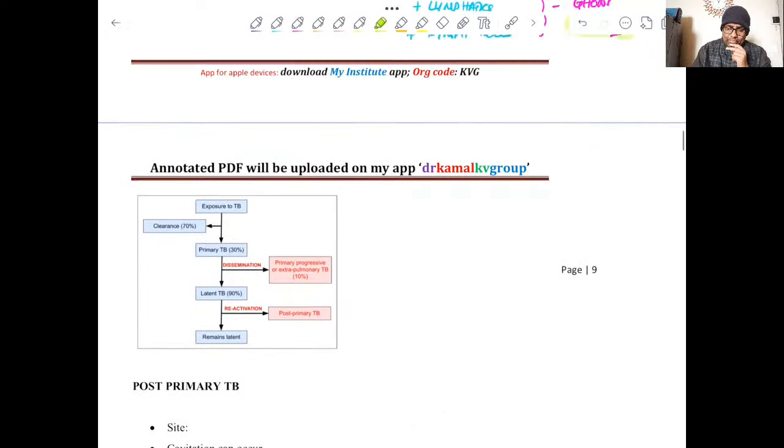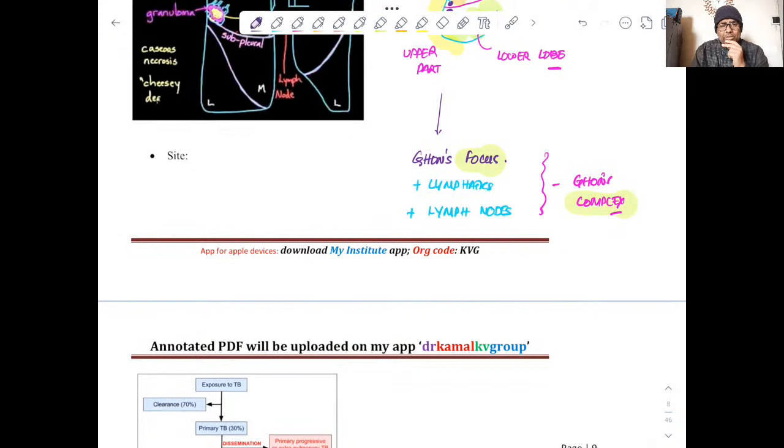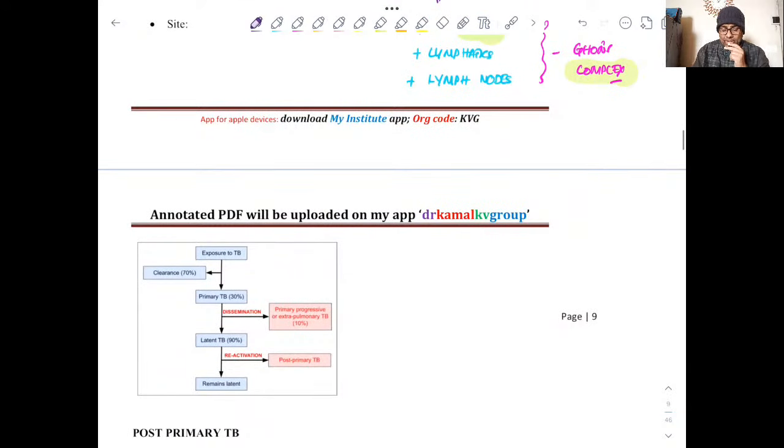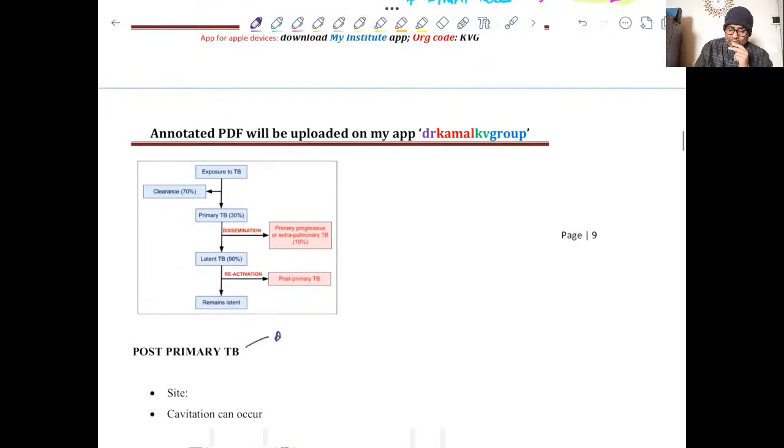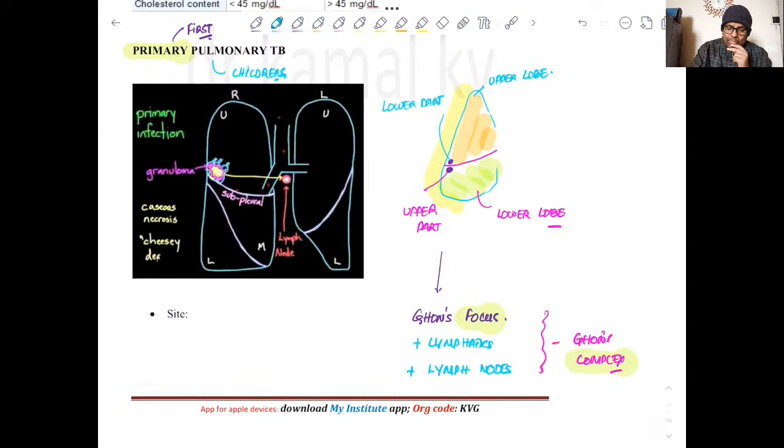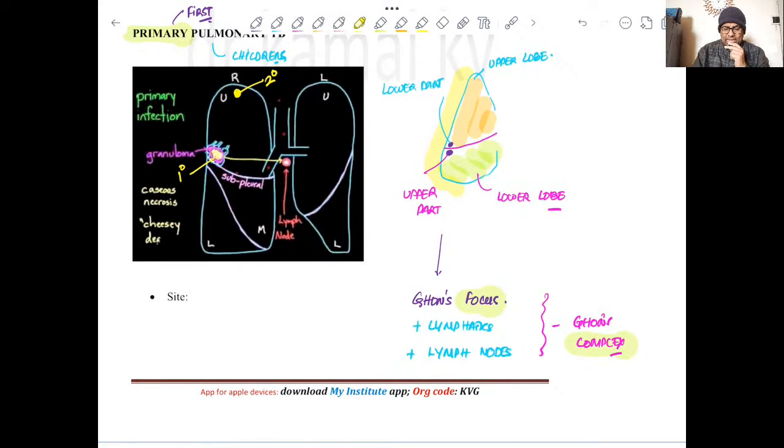Now once this happens, the infection is localized and it remains latent, you can say, but there is possibility that over a period of time there can be reactivation. Clear? And then the bacteria will move out, and it prefers to go to the apex, right? So for secondary this is the preferred site. Clear? And this is for primary, right? So this is the difference between the sites of the two.